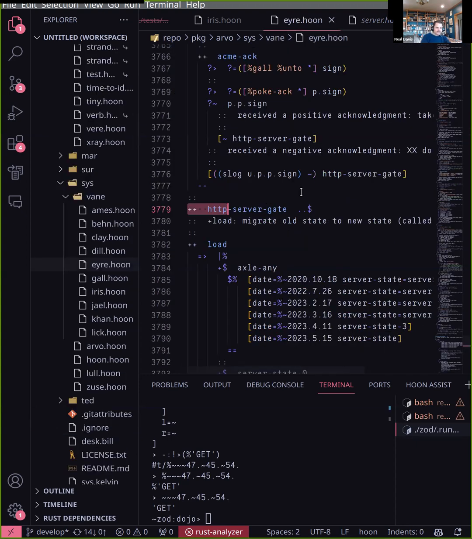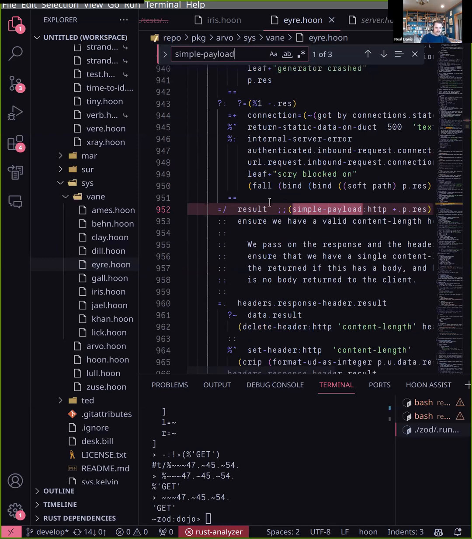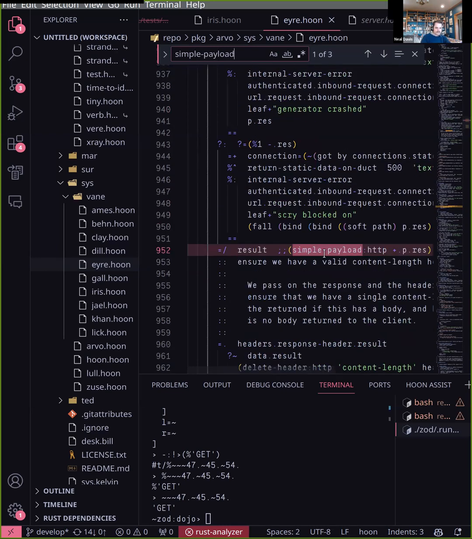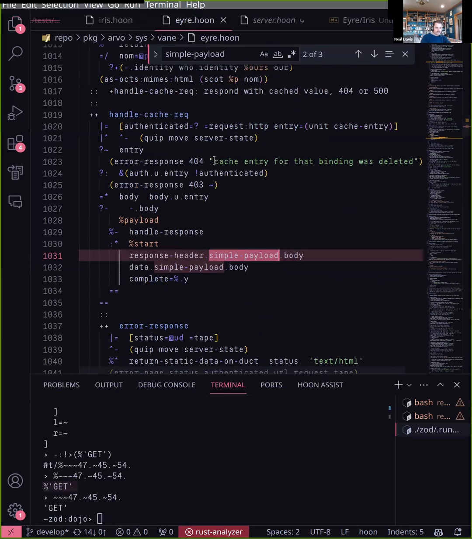Yeah, as far as HTTP handling goes, does it even refer to, yeah, so this does refer to simple payload. Okay, so when it actually builds, this is like your cache request, but it's a good example of what a value looks like. It's just going to put your handle response, which is going to build your header, and then put these values together and send it back for you.